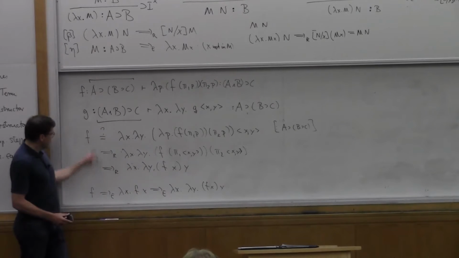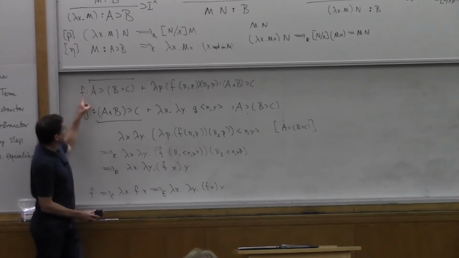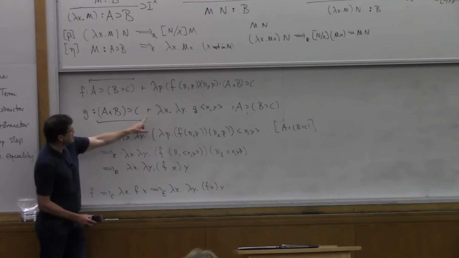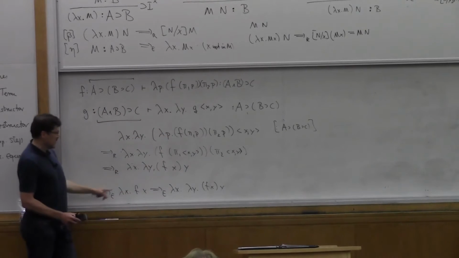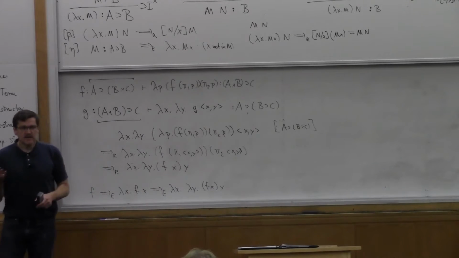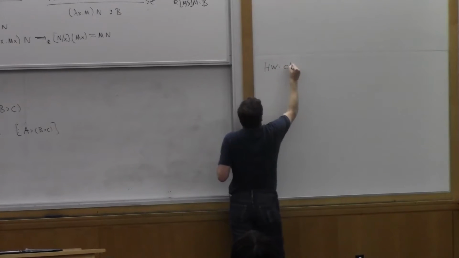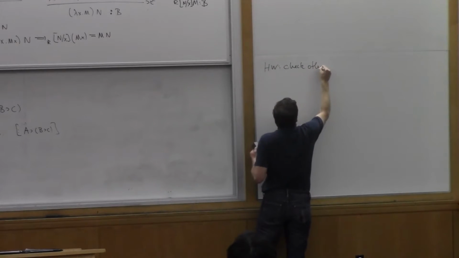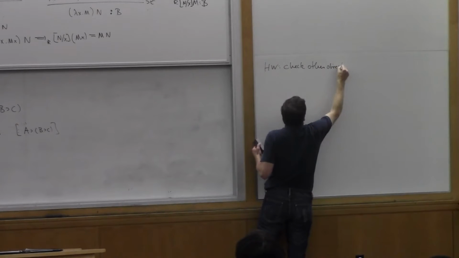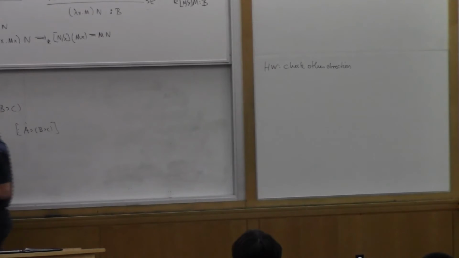So by expanding f and reducing this composition, I've shown that if I take f and compose it with g, by substituting it in here, I actually get two things that are equal. If I compose them in one direction, they're equal. Now, part of your homework assignment will be to check the other direction. And if all works out, then we know that these two types are actually isomorphic.